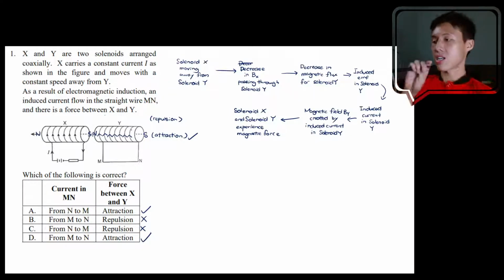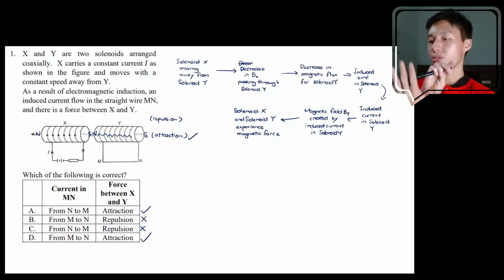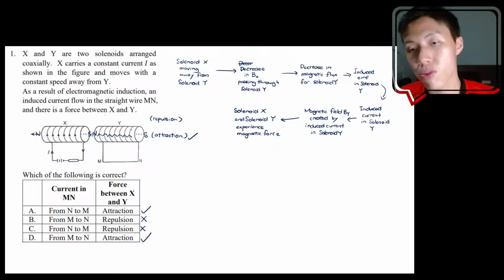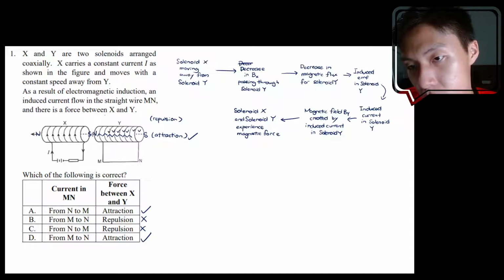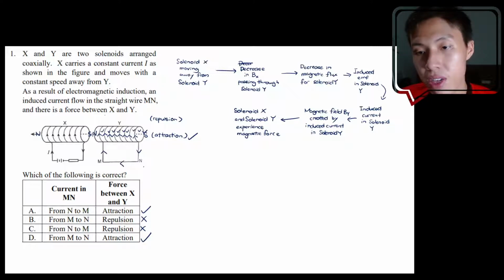Okay, again, it's up, down. Pointing to the left, up, down. So your current should be all pointing upwards in front. At the back, it should be pointing backward, downwards. If you trace out this circle over here, then you know that this is down, then you see that the current flows like this. Therefore you can see that the current flows from N to M, and therefore our answer is A over here.